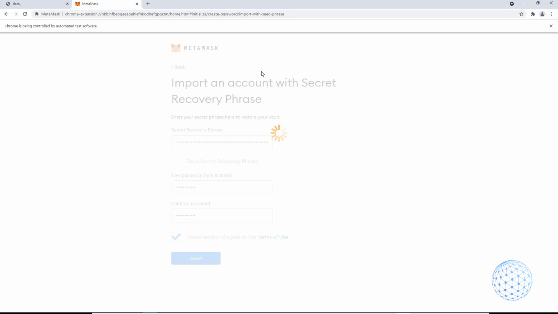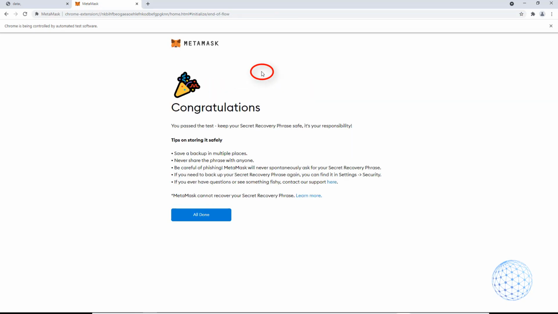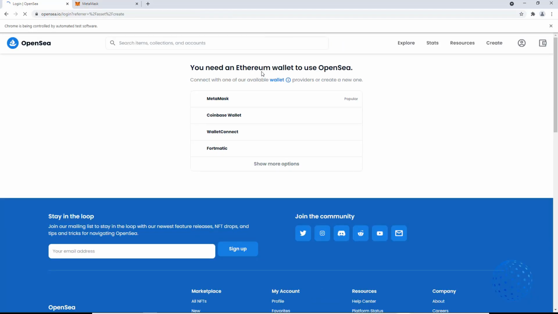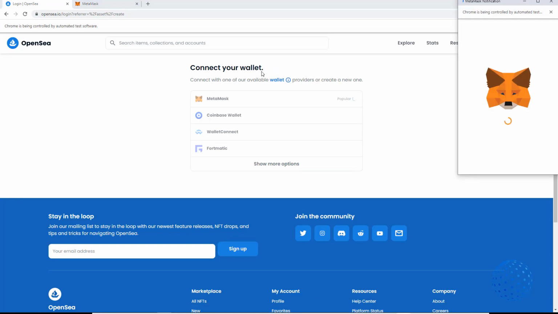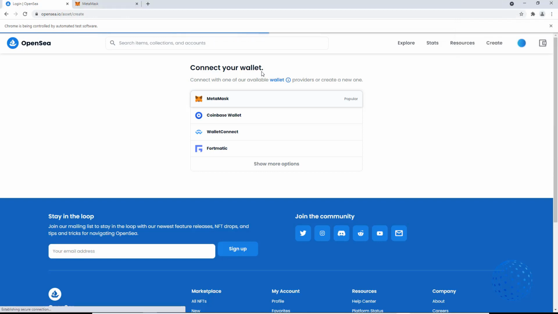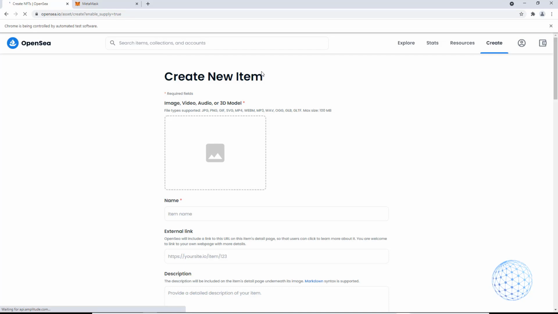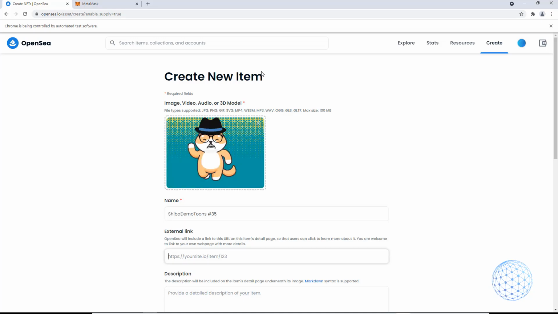So here it is. Again, I'm not touching anything with my mouse. It will import the MetaMask wallet automatically, and then it will sign into the OpenSea website. Alright, so the whole process basically does the uploading automatically. It clicks on all buttons. I know there were plenty of solutions on YouTube with a program where you record the mouse movement, but that's really a horrible method for me.